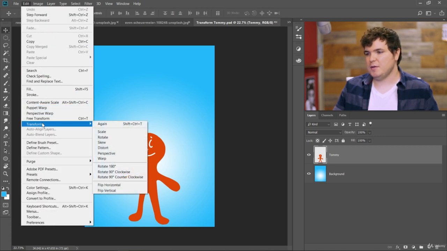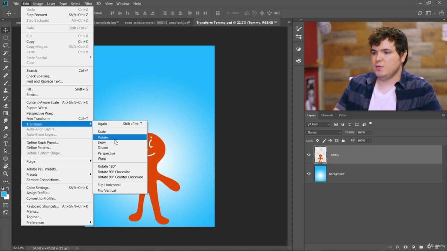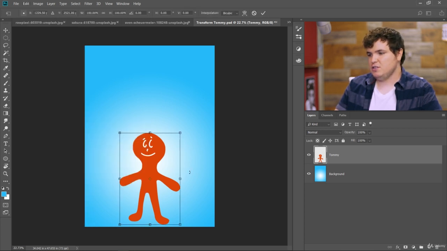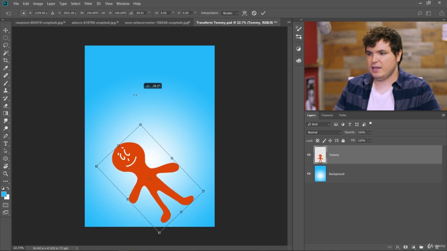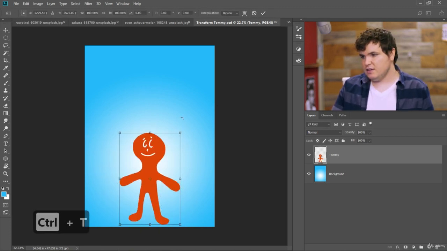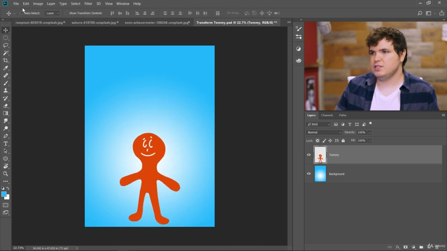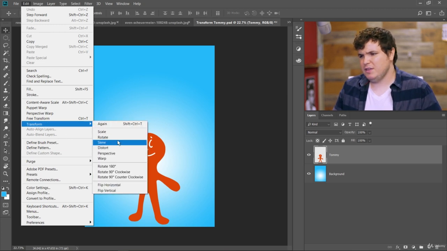So let's look under the options we have here. We can transform the scale, rotation, then we can skew, distort, perspective, and warp. So let's talk about these. If we go to Rotate, it'll take me to my rotate tool, which is available under the free transform box, but here I can only use that, as opposed to if I press Ctrl-T, where I could scale it up or rotate it. So it just makes it a little bit more of a selection if you don't want to accidentally do something.